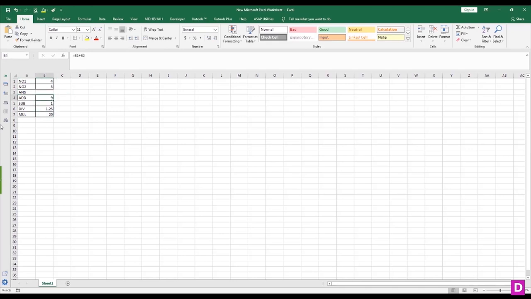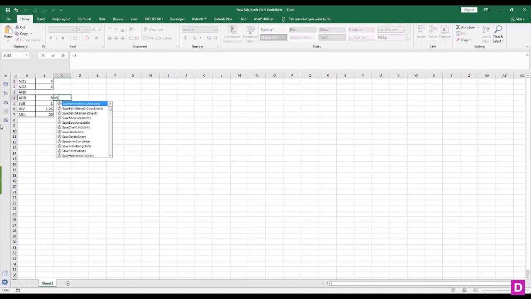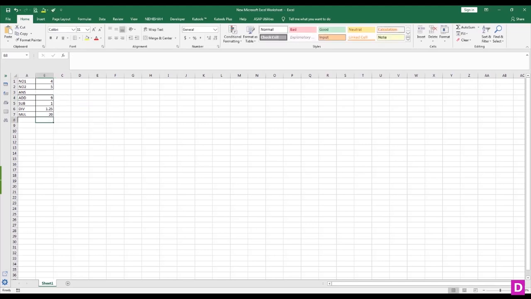Why do we use the equal to sign? Equal to means that a formula is coming in your file. Any formula in an Excel file always starts with the equal to sign. If the sign is plus, then also a formula starts. If I write equal to and then S, all the Excel formulas come. If I write plus and then S, all the Excel formulas also come. These are the Excel formulas: addition, subtraction, division.